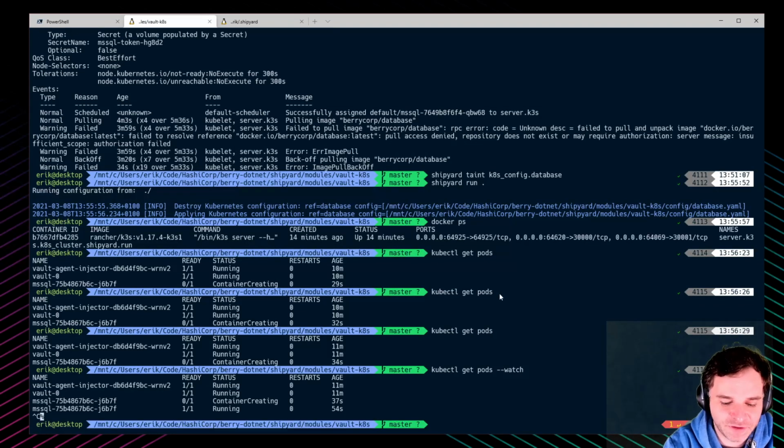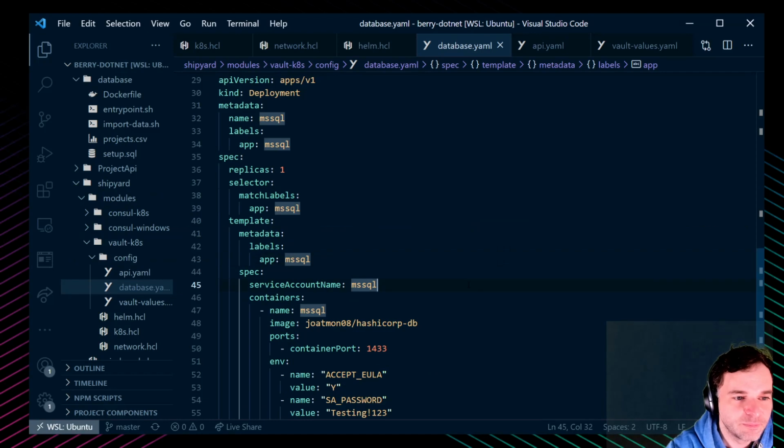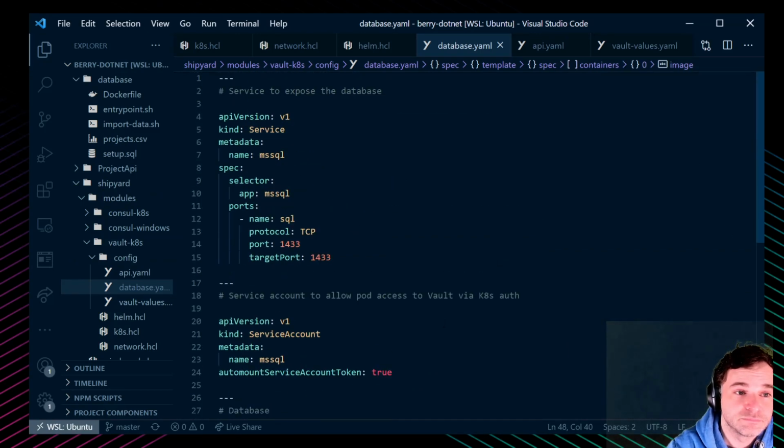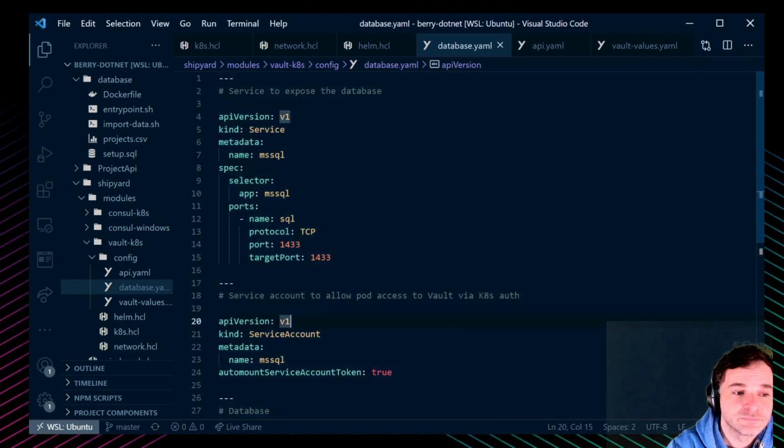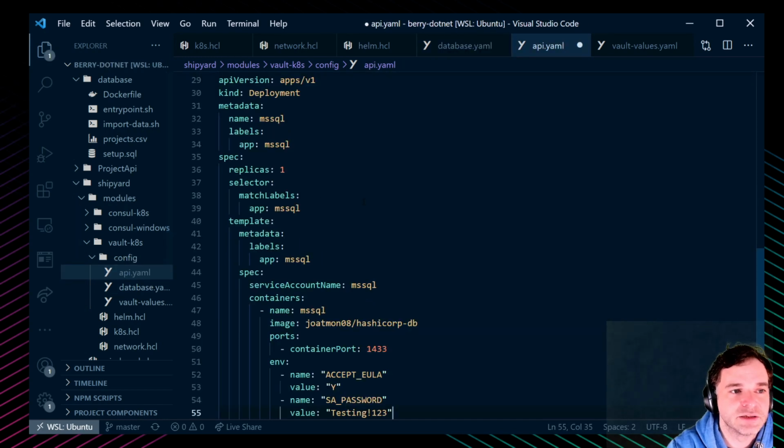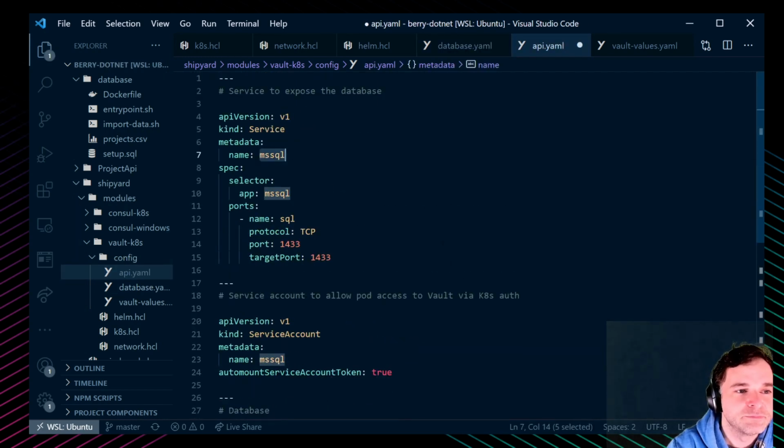Well, we have everything running now, so the database is up. We need the application, right? No, well, I mean, we could run the application, but it would do nothing. Do you want to configure the database secrets engine first, or do you want to create the application first? Let's create the application first. Just get it running, and then we'll fix it from there. It'll crash loop back off. Yeah, which is fine.